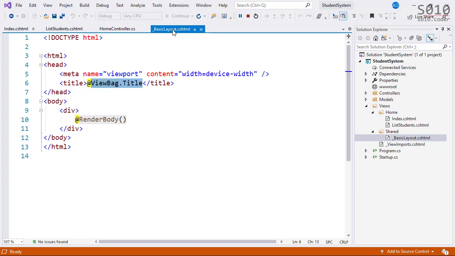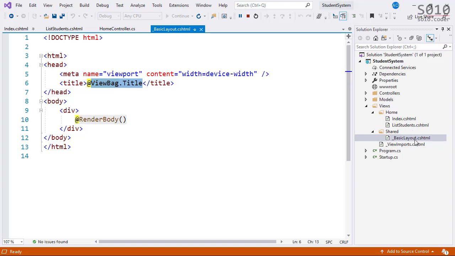There's a question here, Mazir. In different views in the heads, we have maybe different links to CSS. Okay, so Mazir, keep one thing in mind. In a simple system, usually we don't have that many different CSSs, okay? However, if you have different CSSs for different views, most likely you're gonna have different layouts.